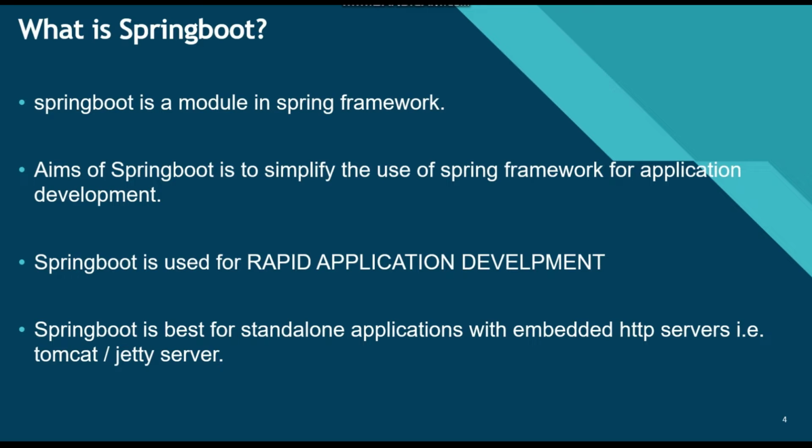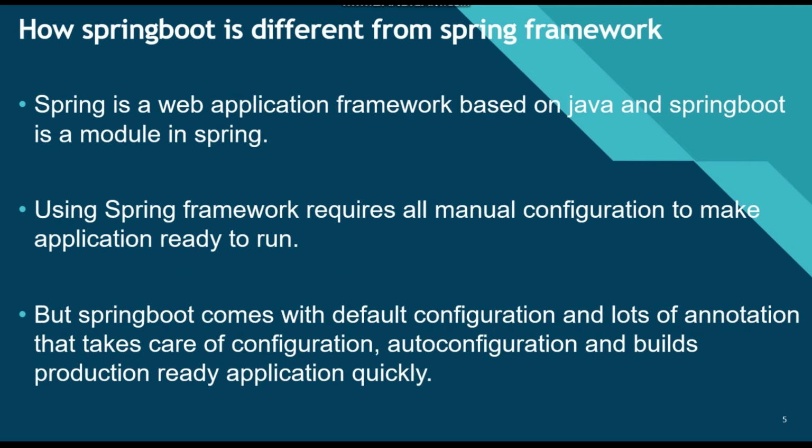It is being taken care of automatically in Spring Boot. That was not the case with Spring. So how is Spring Boot different from the Spring framework? Let's understand that in detail. Spring is a web application framework based on Java, and Spring Boot is a module in Spring. Spring Boot was recently introduced to simplify the usage of the Spring framework.